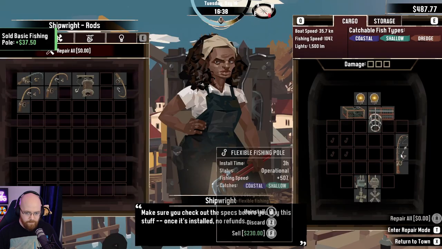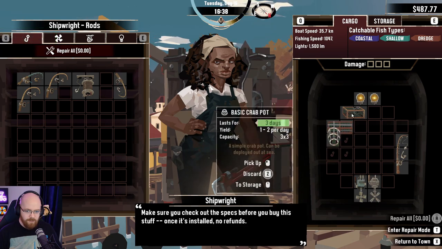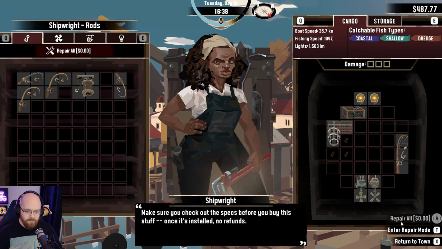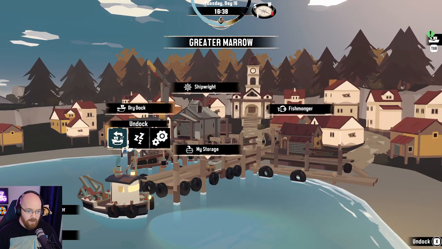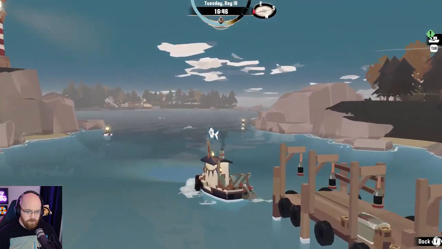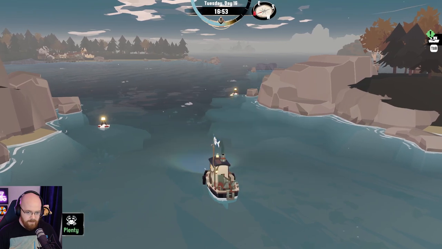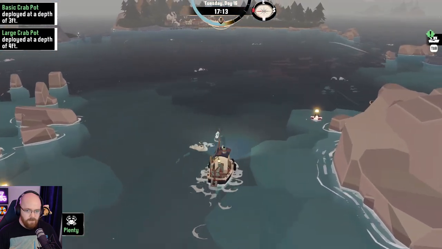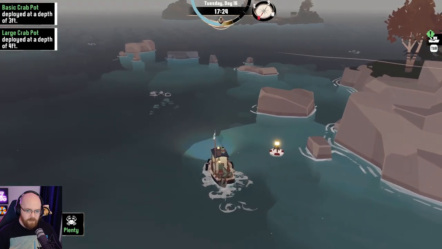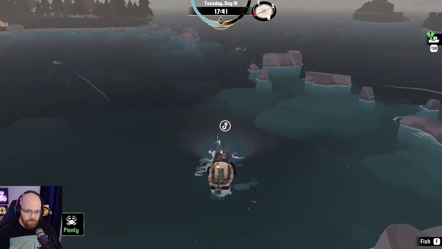Brilliant. Can I put stuff in these spaces? I can put stuff in these spaces. Awesome. Right, lovely stuff. Okay, so return to town. That's all repaired. Undock. And then drop these here. Cool. Let's go see if we can get some more fish.